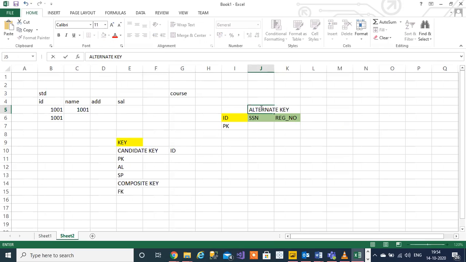This way, before choosing the primary key, all are candidate keys. But once you choose a primary key from the candidate keys, the rest of all will be your alternate keys. That's it.